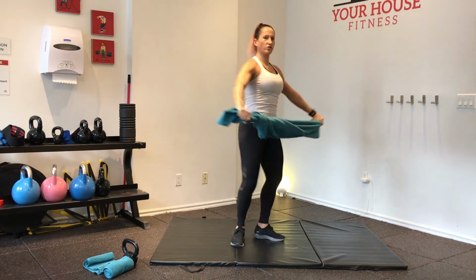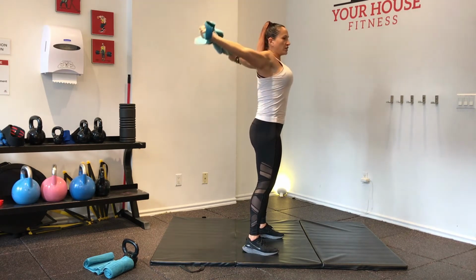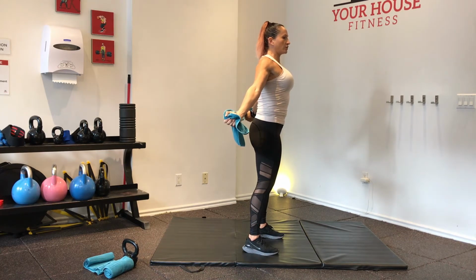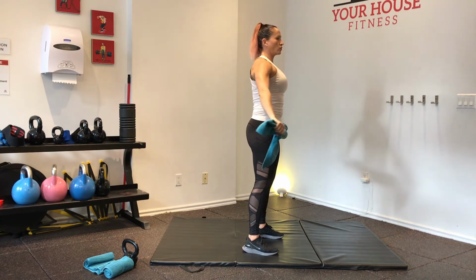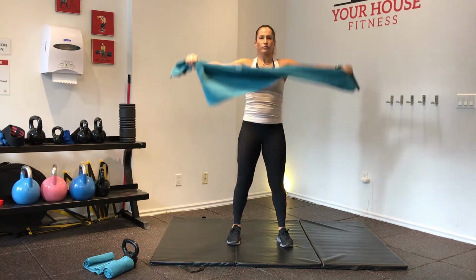So we'll do that one more time. From the side, taking a breath in, breathing out, trying to keep everything in line with those hips. Allow gravity to bring those arms down. Take another breath in, breathe it out. We're gonna flow through that for 5 controlled reps. Let's go.